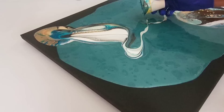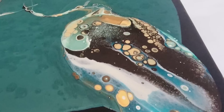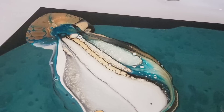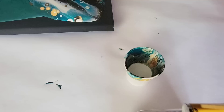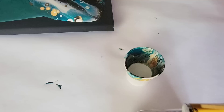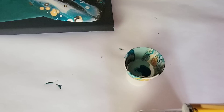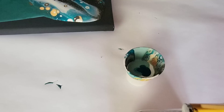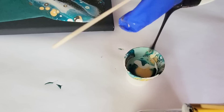Next, let's talk about ribbon pouring. I didn't realize when scanning over this that it looked like a fish hooked onto a jellyfish — kind of funny. Let me show you the difference in layering the cups. I'll reuse the cup from the flip cup. You can pour paint down the edge like this and they will layer on top of each other, or you can pour from a little higher up and they will blend. So we'll go for the dirty pour — this is a dirty pour where they all mix together. This would be called a dirty ribbon pour.